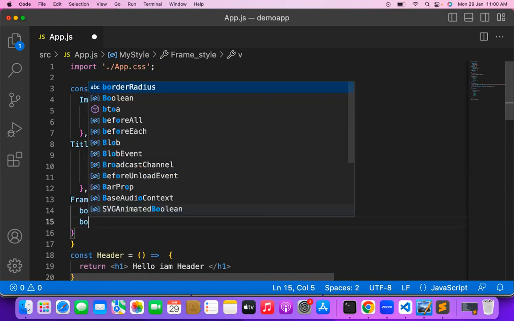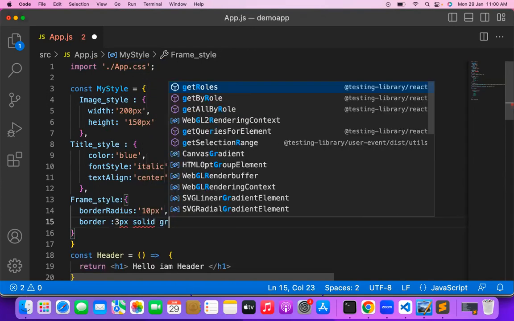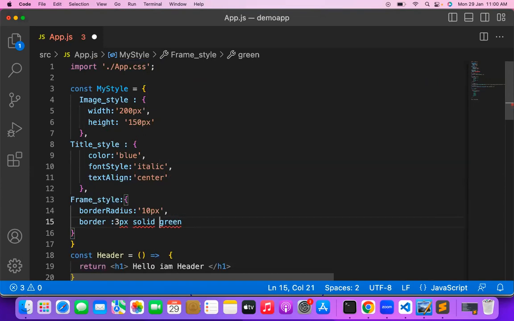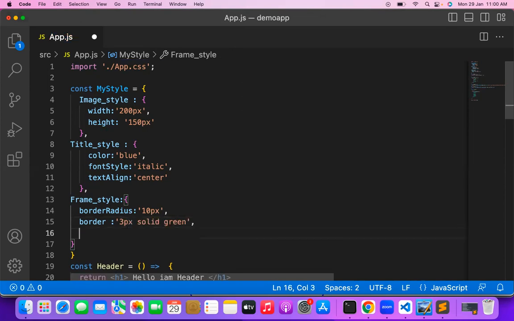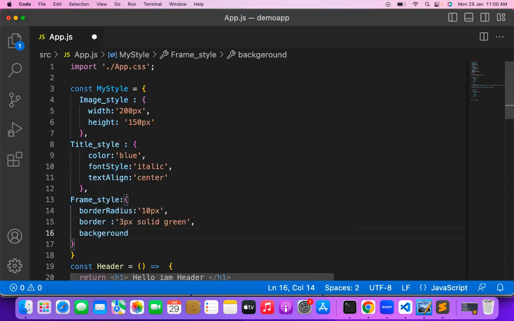And I want to give some border, 2 pixel or 3 pixel solid green. I'm just trying to give something, but this should be inside single quotes or double quotes. Whenever you're writing React style, it has some rules and regulations. Please follow that. And background color, I want to provide something like pink or light blue, light pink.